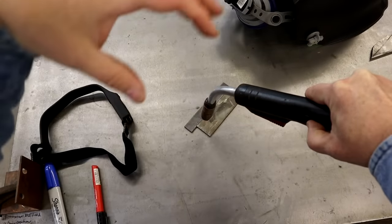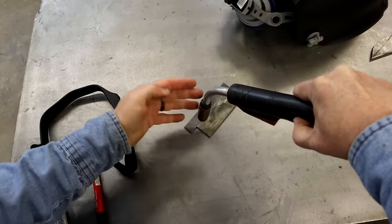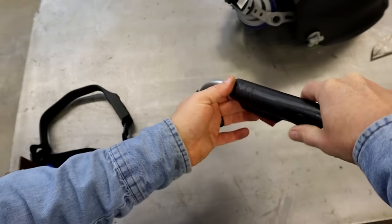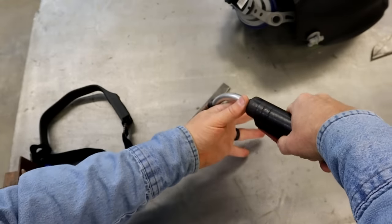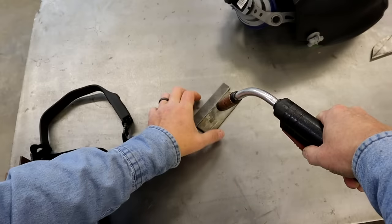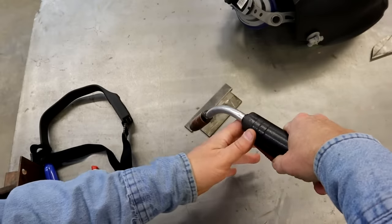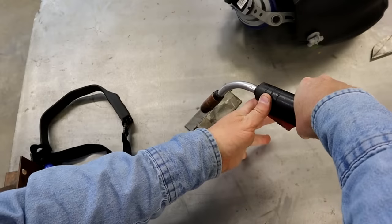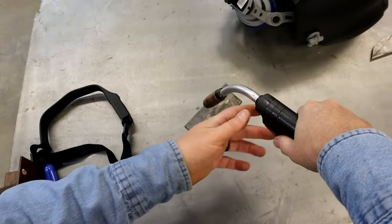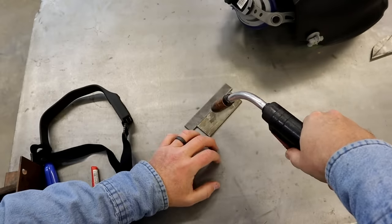Here's another view from looking straight down from the top. This is another reason you don't want to do this, because if you notice, your nozzle gets in your way. If you got your hand here braced, trying to brace it up, it hides a lot of the weld. So finding the ultimate body position for you is a lot of preference, but practice it a lot till you can get it, because you don't want to get too much angle on it. You start messing up your welds. So just try to get the right body position for you. That'll help you a lot.